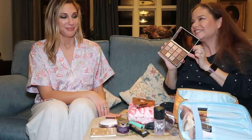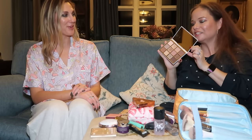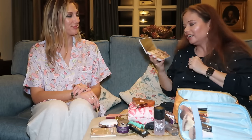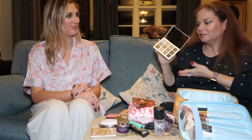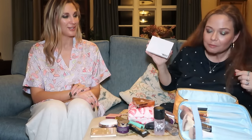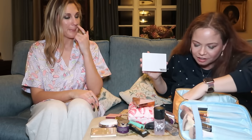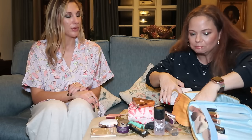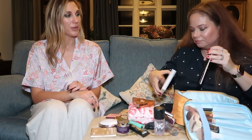Again, yes, that's why I was trying to point out to you and say yes, we probably need to buy it. So I need to buy it. I bought it before I bought the I Need a Nude, and I still wanted to bring this over that because I like the shimmers and that they're all kind of toppery shimmers. Okay. I don't know, so I like that. But because sometimes toppery shimmers are not enough and I need a little extra, I actually brought something I didn't think I'd buy.